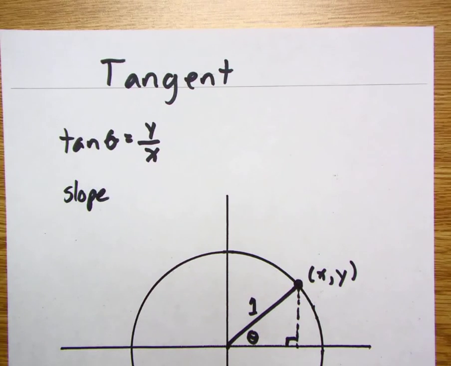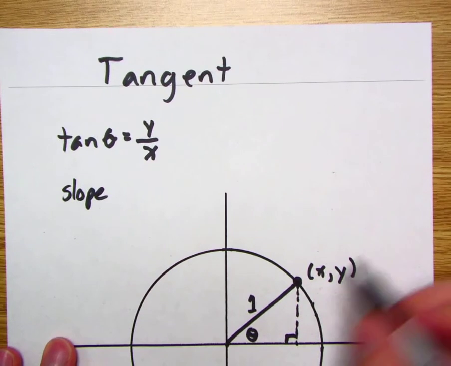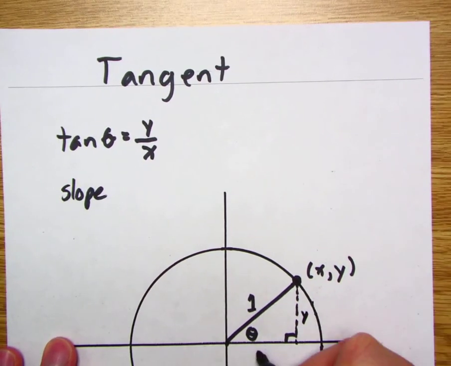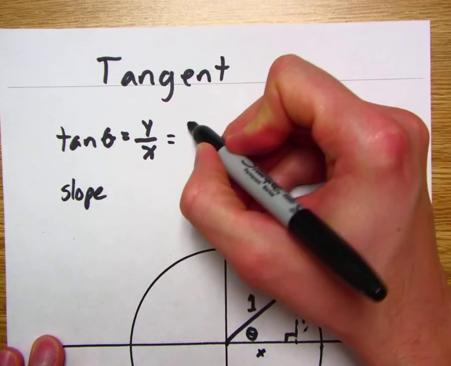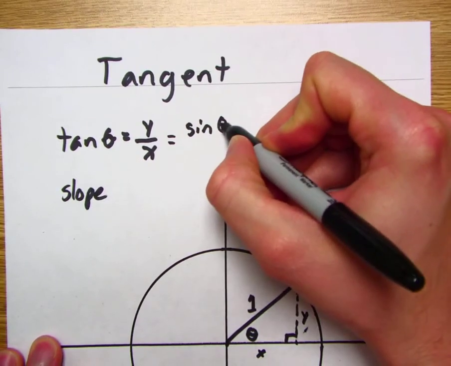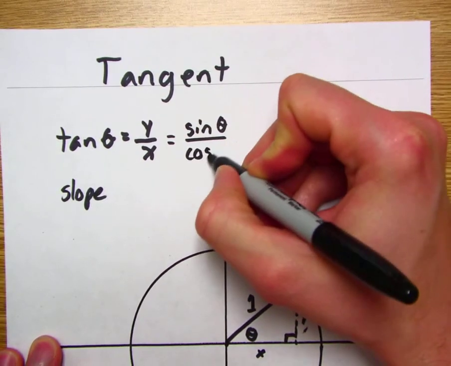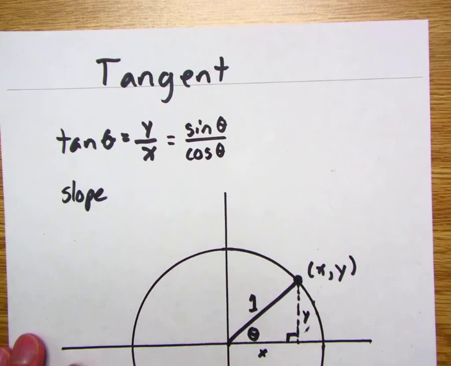Okay. Now the next thing we need to develop is just how we would actually calculate that from other things that we have. So again, don't forget that this is y, this is x, but we also have other names for these if we're talking about the unit circle, and that would be sine over cosine. We want to keep that relation in mind too, because maybe we've been given the sine value and the cosine value, and if we've been given those, then we essentially know our y and x, and therefore we can find a particular tangent value.